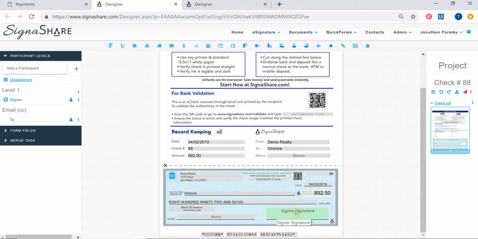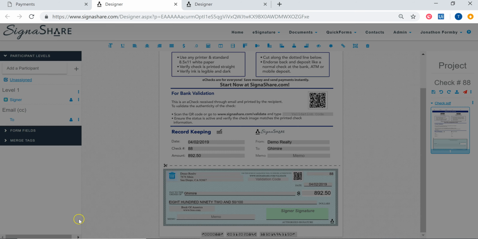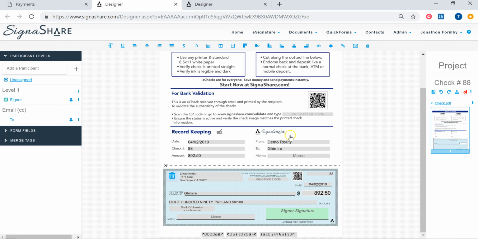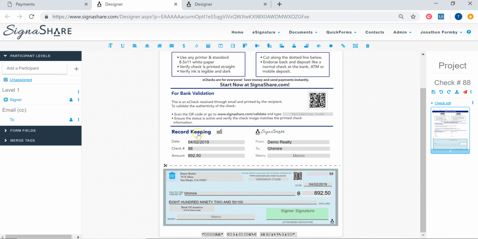This check will be signed, and then once it's complete, it will be emailed to, in this case, John Limited Hudson, which is the same as Jameer, or whoever contact information you have in there. It will be sent to their email. So it's a very straightforward process. Once you have everything set up, all you do is click that Generate eCheck button, and then you'll be able to hit that send, make sure everything's right, hit that envelope, and then you'll be able to get that eCheck signed and sent off to the agent or the vendor for their own deposit in their bank account.